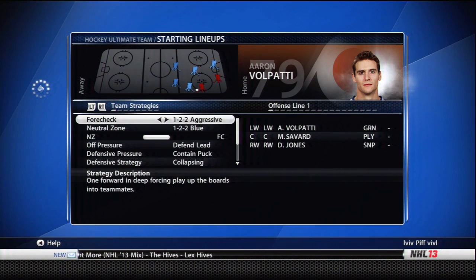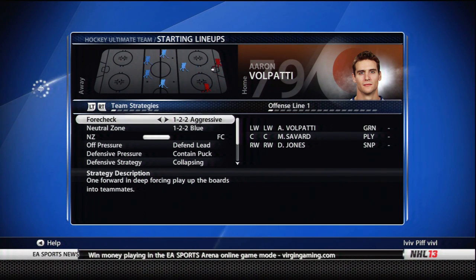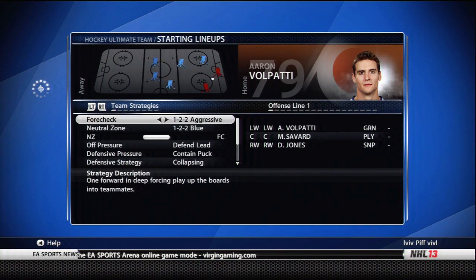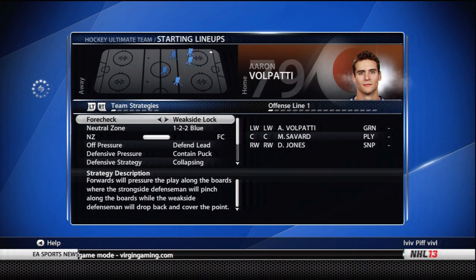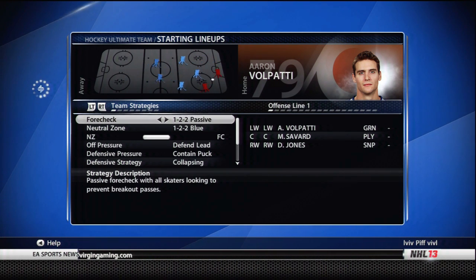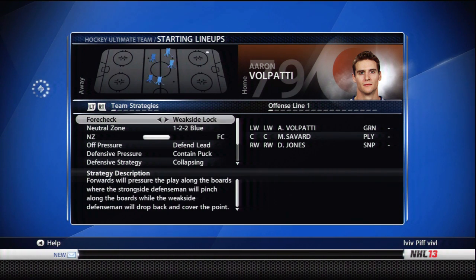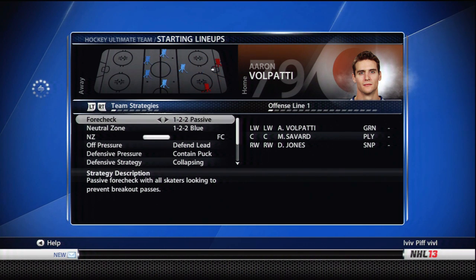Okay, now this is with 3s. This is with 2 forwards and a goalie. All right, now if you're gonna do three forwards and a goalie, or 3 forwards and a D and a goalie, this is the type of setup that I like for that 1 computer D or for the 2 computer D. All right, the forecheck and the neutral stuff doesn't really matter because this is mainly for the forwards, but for the computer D for this one, I like to leave it on passive.